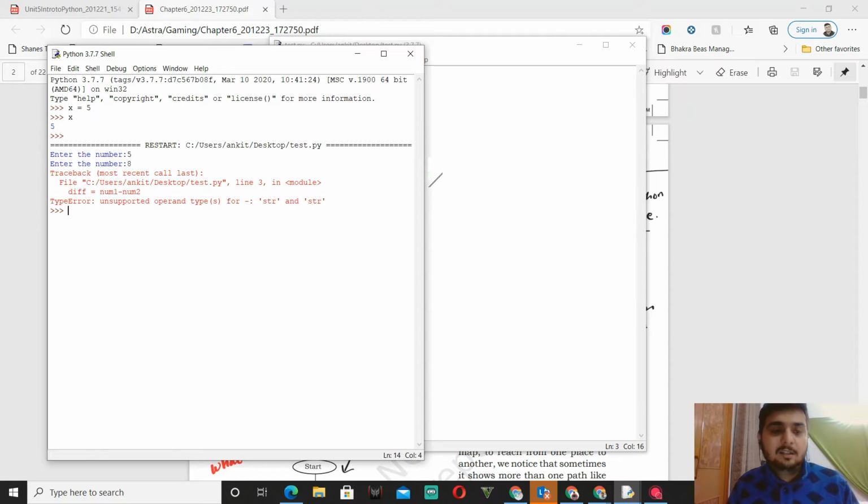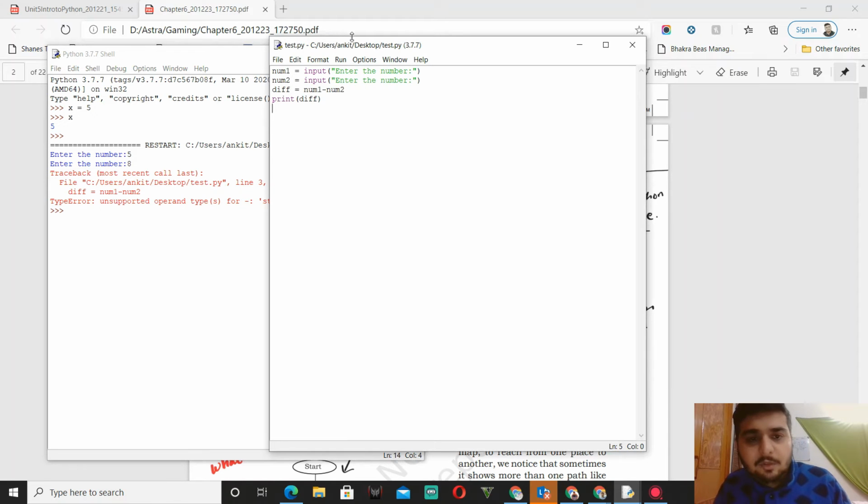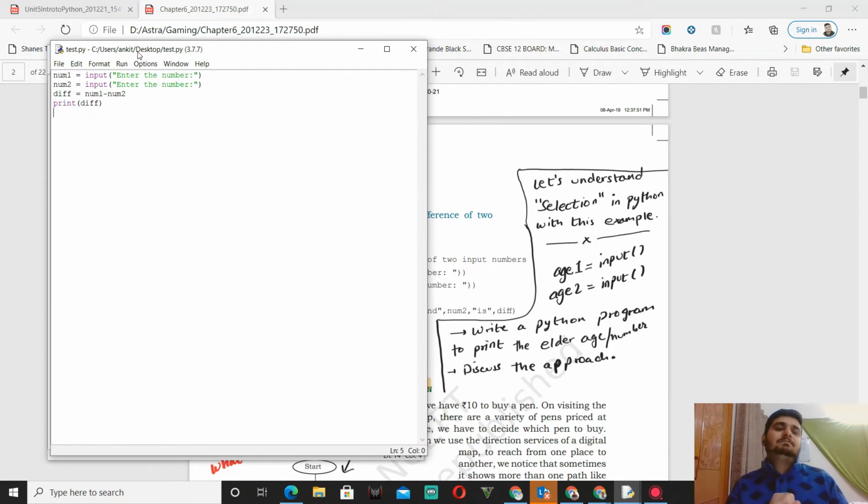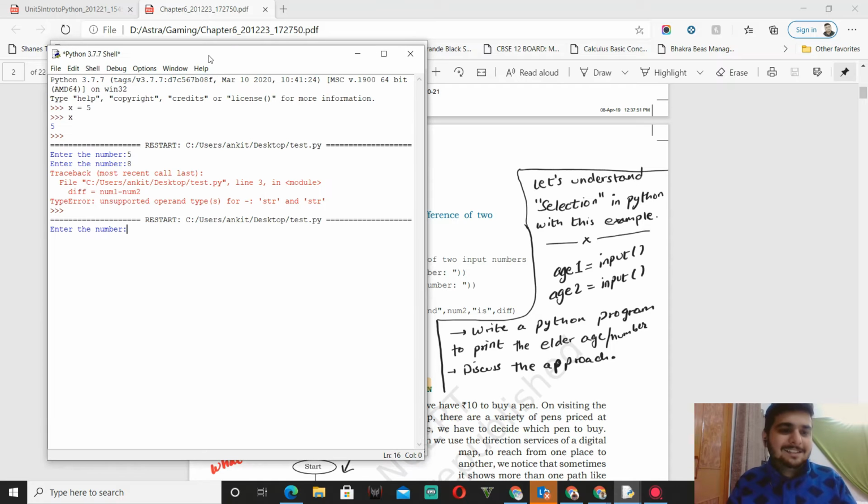Well, my fault here. What's the fault here? What's wrong in the program that it gave me an error? It was not an integer. Perfect. So when you're doing any kind of computation, you need to ensure that it's the correct data type. I'm glad that if I make errors, you are correcting me. That's the best thing.